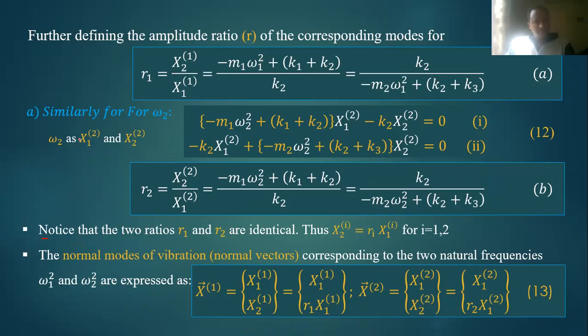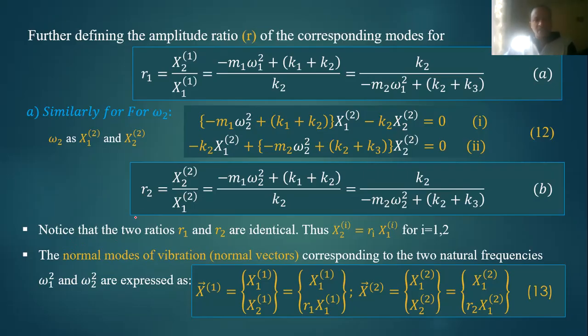Again, similarly for the second mode of vibration, that means substituting omega 2 in the equation to obtain x1 of 2 and x2 of 2. Okay, so what will that be? We substitute omega 2 here, and here also omega 2, in the main equation. And our x1 and x2 change to x1 of 2, x2 of 2. These are the representations to identify the second mode. And the amplitude ratio becomes x2 of 2 over x1 of 2, which gives this from the first equation and this from the second equation.